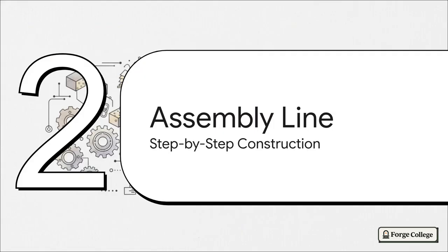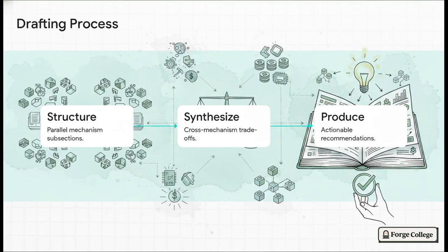Moving on to phase two, the assembly line. Let's talk step-by-step construction. Your draft needs to follow a totally predictable, absolutely repeatable structure for every single consensus mechanism you analyze. You'll want to lay out a brief description, the key constraints, the measured behavior, your evidence-backed claims, and the practical implications. Now, you might be wondering, why be so rigid about this? Well, keeping your per mechanism subsections strictly parallel massively reduces the cognitive load for your reader. They can scan the document and instantly compare, say, proof of stake to proof of work, simply because the information is sitting in the exact same place every time.